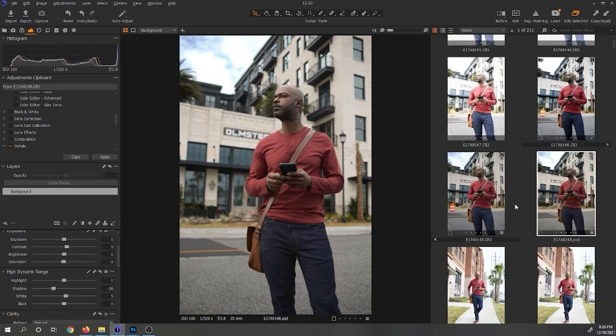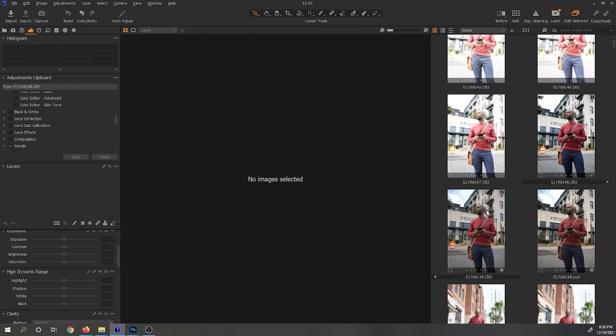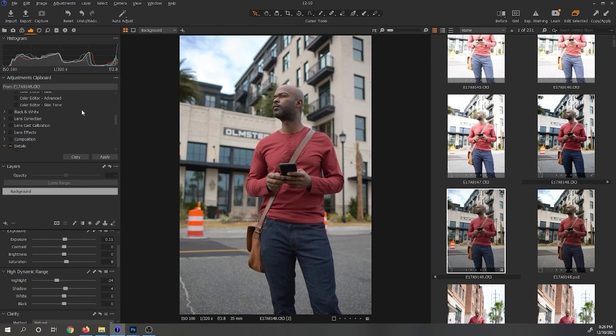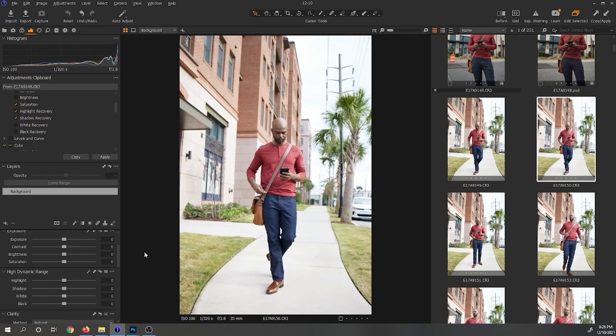Let's just go grab one. Another thing I love about Capture One: the color grade I did for this, all I have to do now is go over here to my clipboard and click copy. And hold up, is that it? Look over here. Yep, that's it. Okay, it copied it. It's going to copy every adjustment I made to this image. So I could just bring that over and hit apply, same color grade.